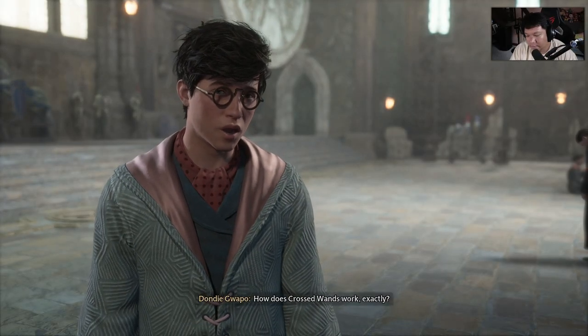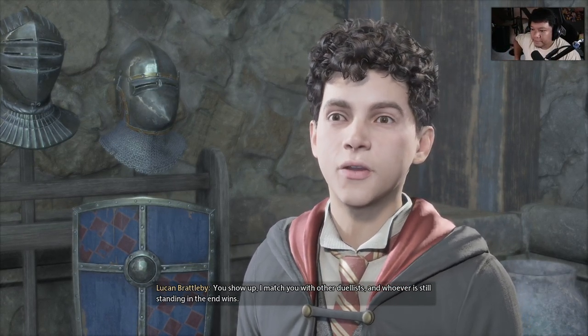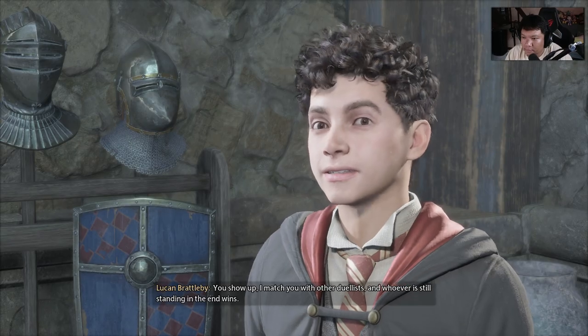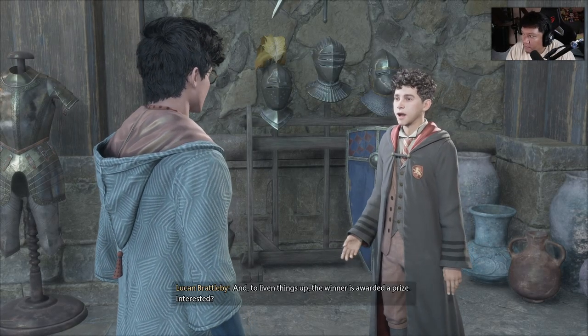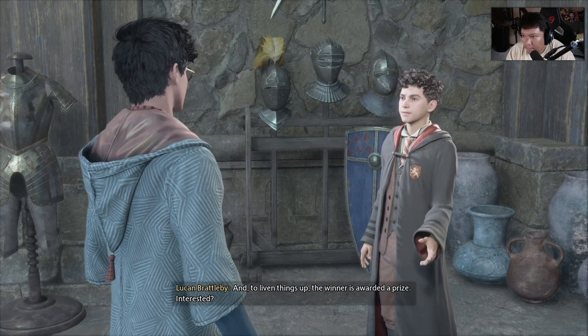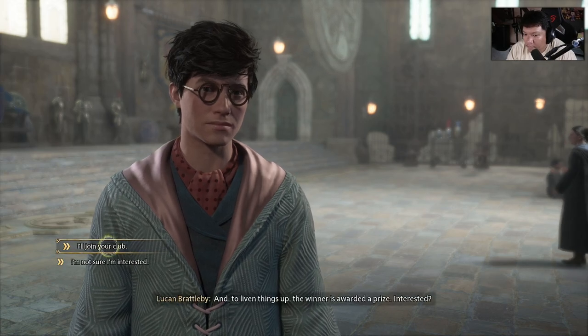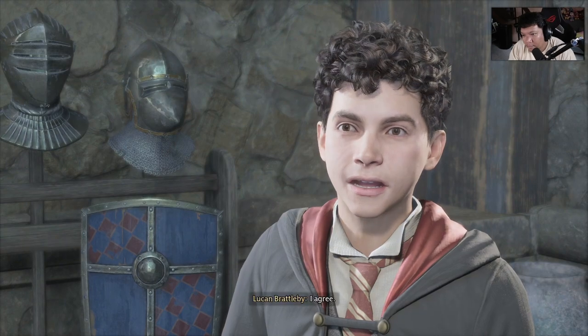How does Crossed Wands work exactly? You show up, I match you with other duelists, and whoever is still standing in the end wins. It's our way of determining the school's greatest duelist once and for all. And to liven things up, the winner is awarded a prize. Interested? Of course. Dueling's an entertaining pastime. I agree.